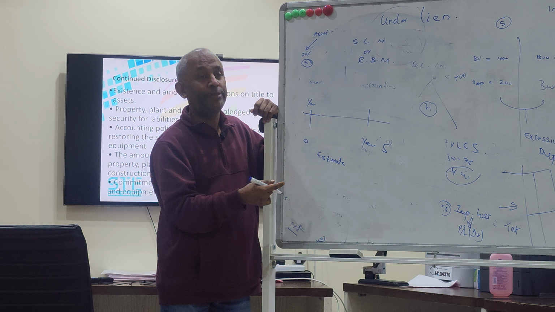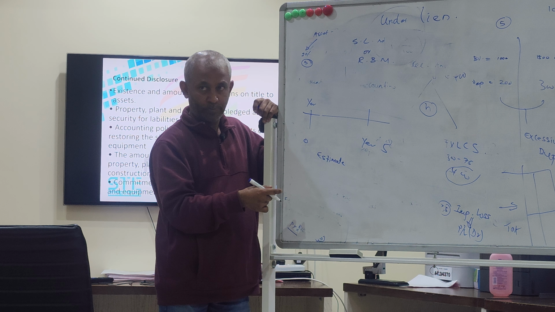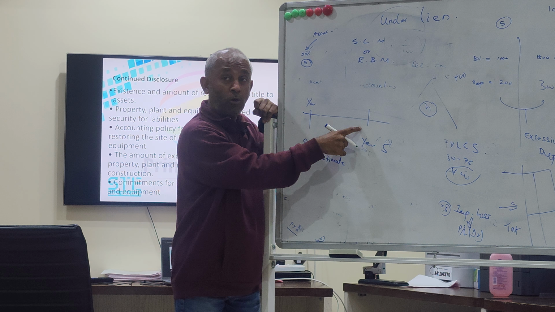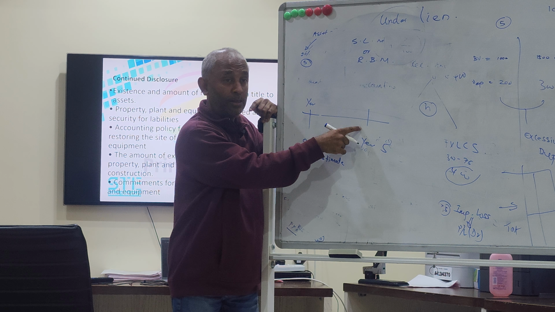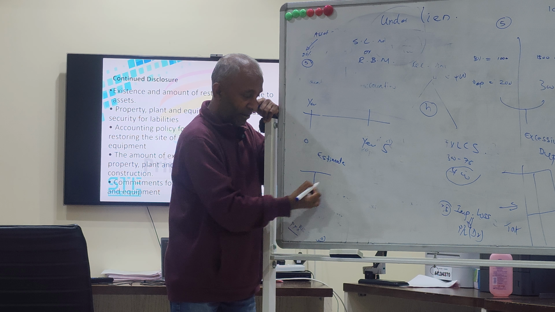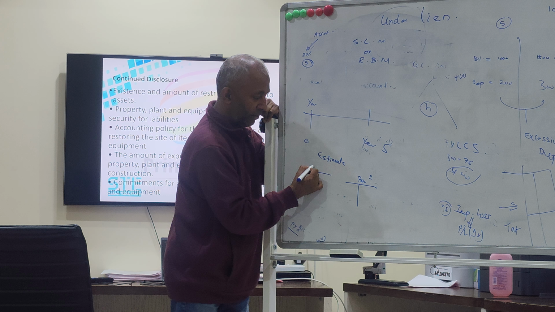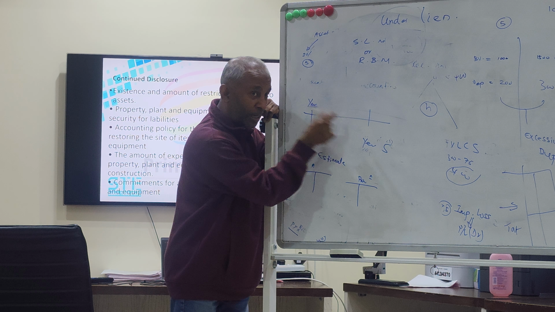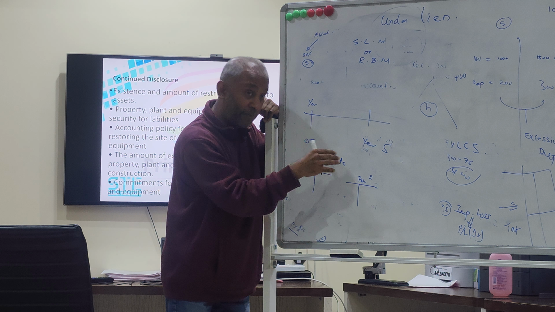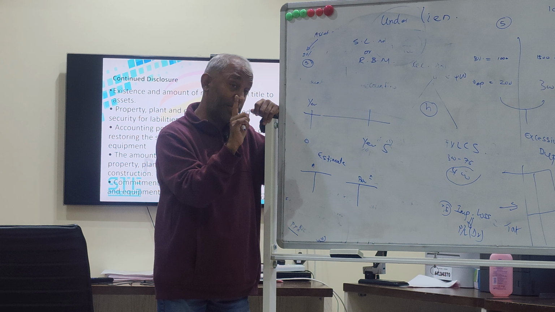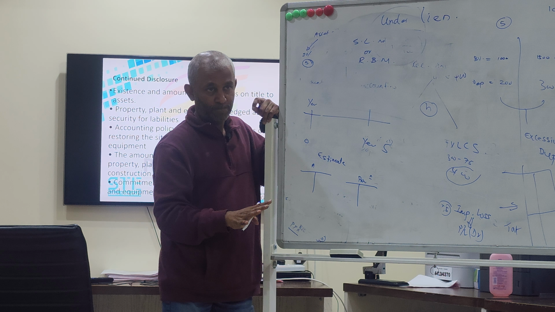You got to make a provision. You got to make a provision as to how much you may incur at the end of the 5th year. So what you do is we need to have a double entry now. I will have a provision, and this amount that I will incur also will be part of my cost of the asset. I cannot write off to P&L.